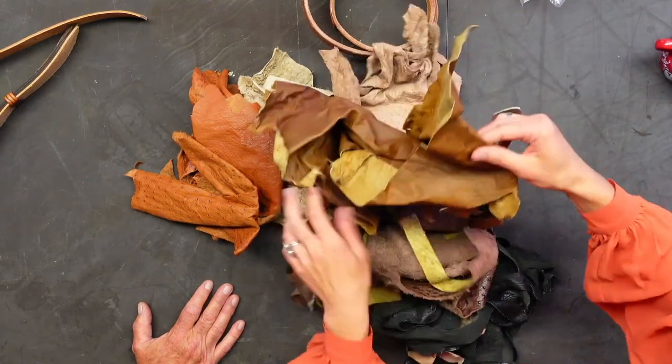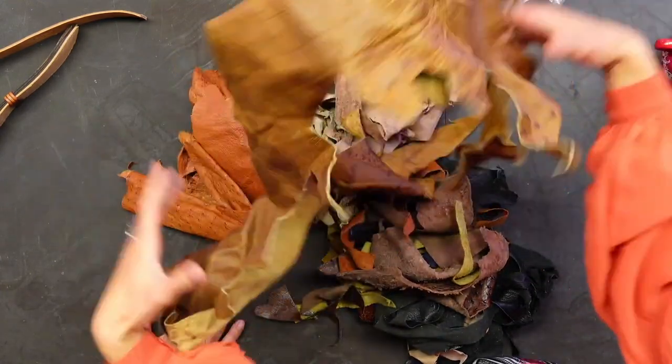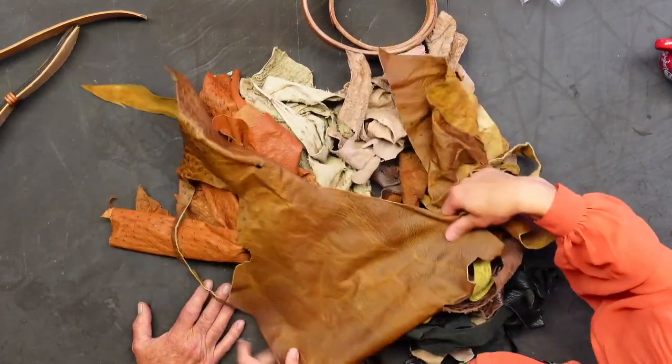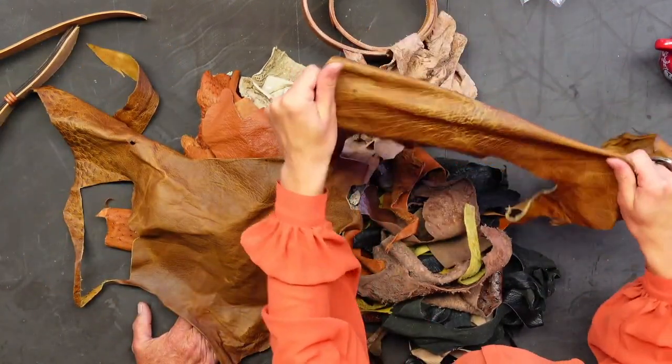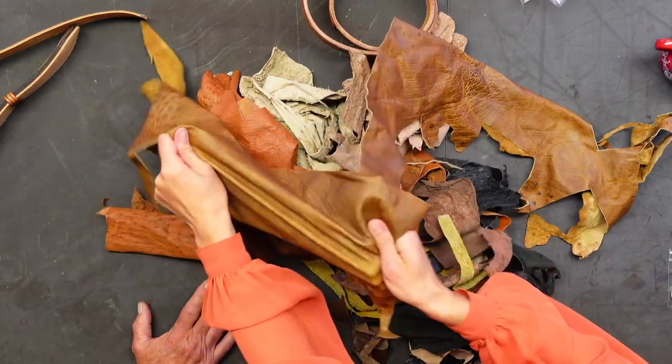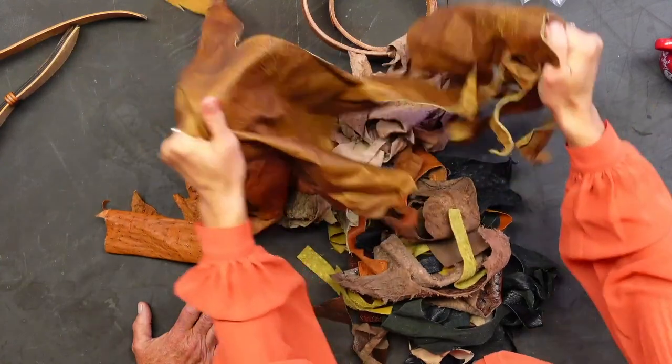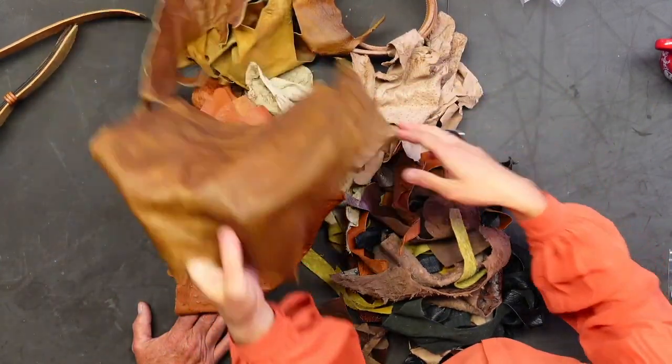So look at all these pieces. For Pete's sake. I know that this piece doesn't have a lot of quill. It's got a little bit here, but my goodness, you could cut this up, and if you're going to do patchwork, this would be a lot of cool patches. And that piece that you're holding there, Liz, is the field.